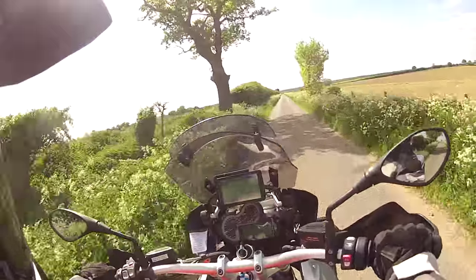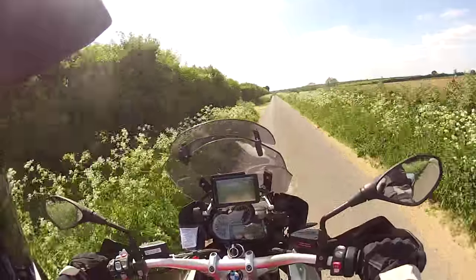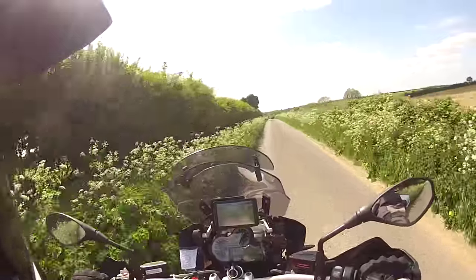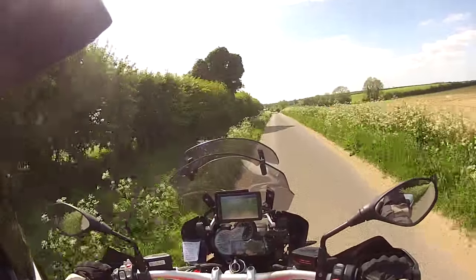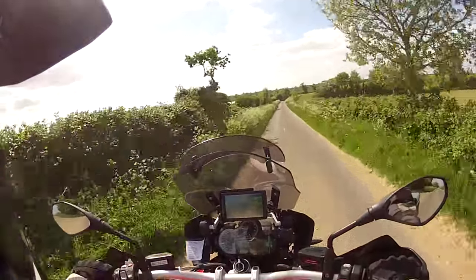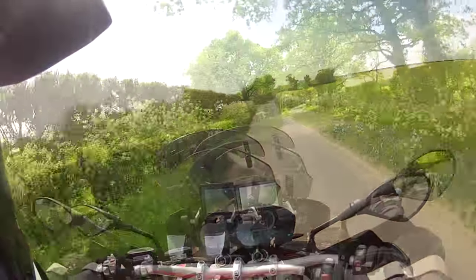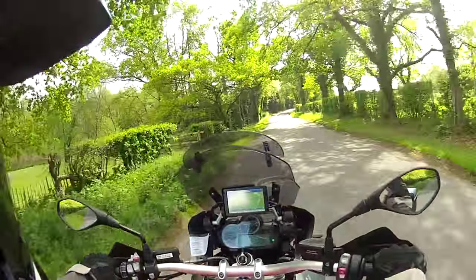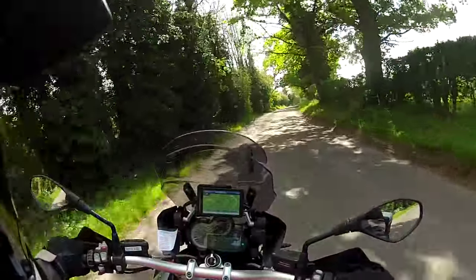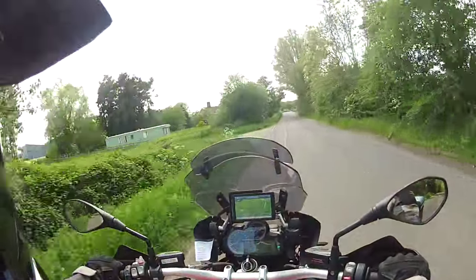I've gone slightly off-piste now — by mistake I turned off the B1077. I meant to stay on it all the way to Watton, which is only five miles away, and ended up going straight on when the road turned to the right. But I like a little voyage of discovery, and this place looks as pleasant as anywhere. So I'll come down this road and re-pick up the route to Watton. Sometimes those little errors of navigation turn out to be great — it was a really nice little ride through those few villages.